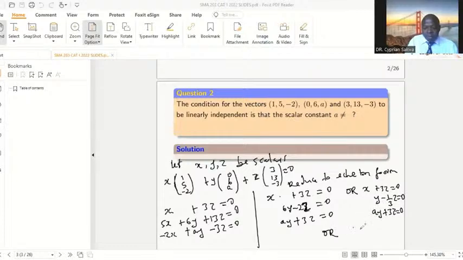So the first equation remains as it is. The second equation remains as it is. Now I'm multiplying the second equation by a and subtracting the result from the third equation, because I want a 0 here and a 0 here. So a times y, you get ay, subtract from ay, you have a 0. What about here? I would have negative a third az. That result I subtract from 3z. These are like terms.